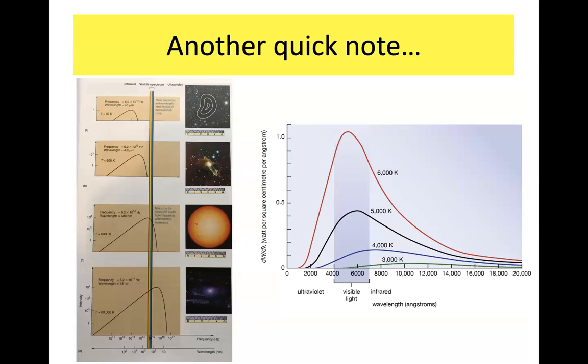All right, another quick note, just so you know, whenever you look at this, and even in our book, notice the one on the right is in wavelength, and the one on the left is in frequency. And notice that the black body curve is just reversed. If it's measured by wavelength, the shortest wavelengths are your ultraviolets, the longest wavelengths are your radio waves. If you're measuring it by frequency, the lowest frequencies are radio waves, the highest frequencies are ultraviolet radiation.